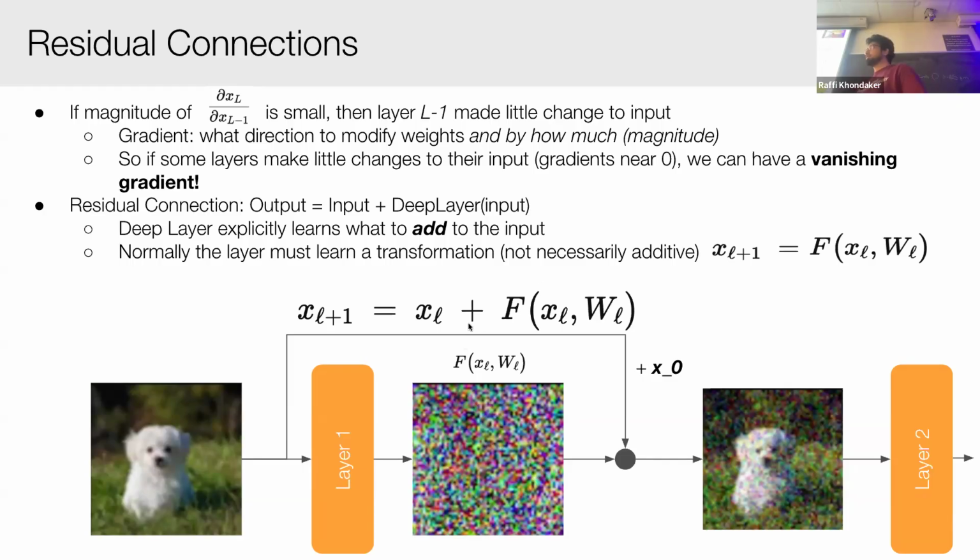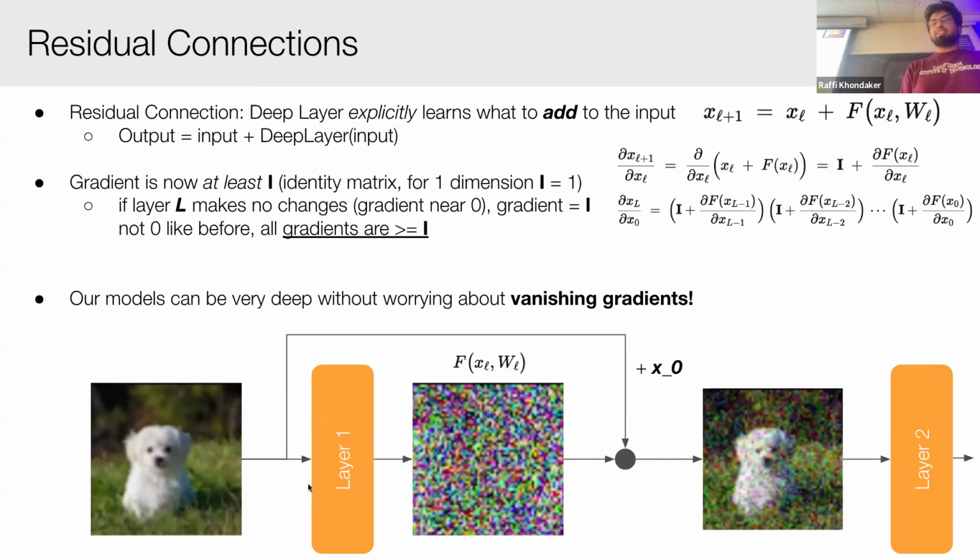Does that make sense? Okay, good. So again, if this layer does nothing, then the gradient of that nothing operation is just the identity matrix. And if you multiply something by one in our backpropagation, nothing happens, we don't have a vanishing gradient. If we do make a change, then it's what our gradient would have been if we didn't do this additive operation. Is that kind of clear?